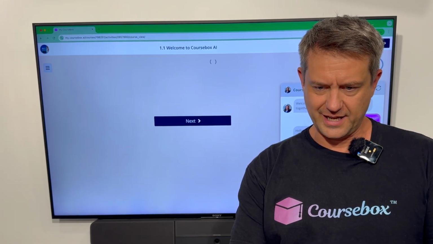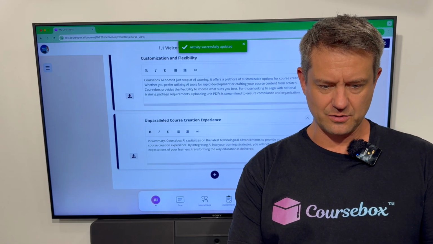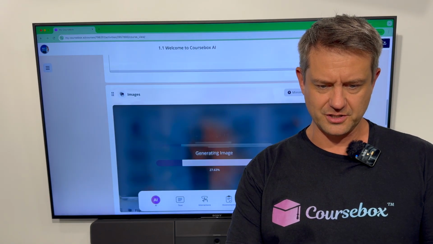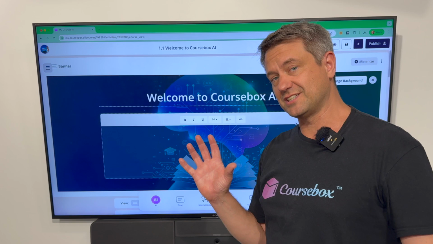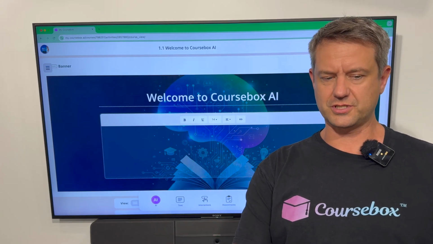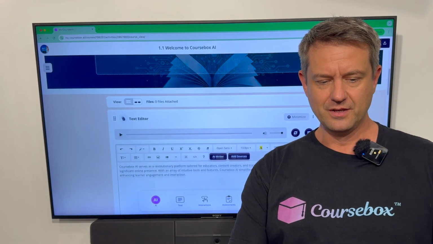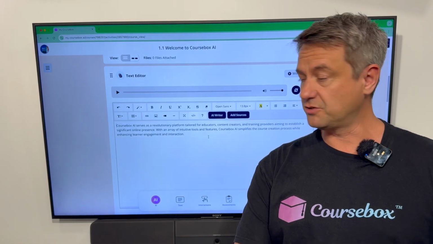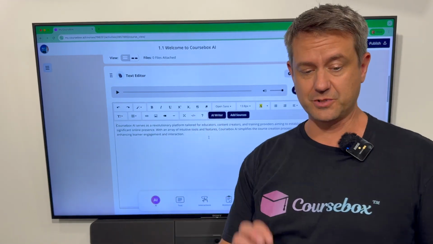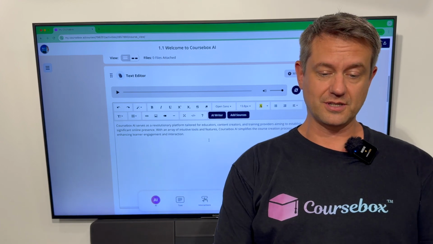Also, if I click on edit course, I can actually start working on this course, but you can see it's already finished building this first page. So I'm in edit mode. It's what you see is what you get. We've got the top section, which is a banner. Then we've moved into a more traditional HTML editor, and you can actually use the HTML if you want to embed an iframe or something like that.